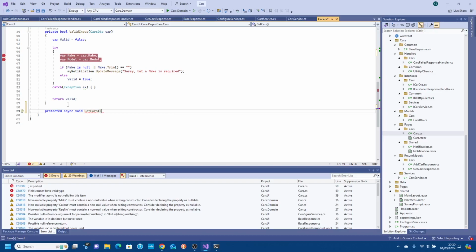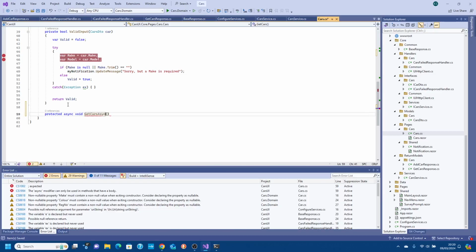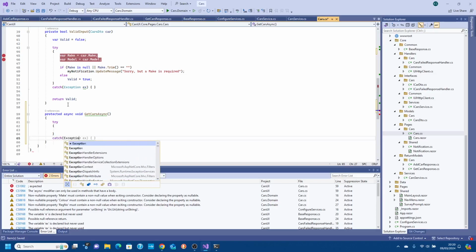Okay, let's do that. And we'll call it async. And what we're going to do is a try catch in here, ex, all that.